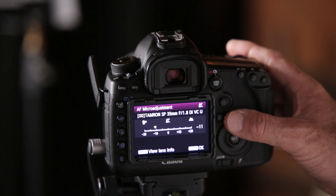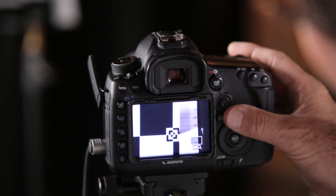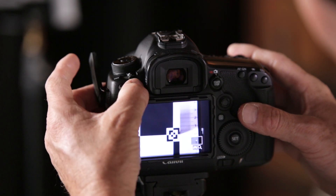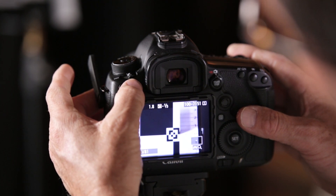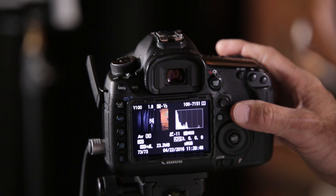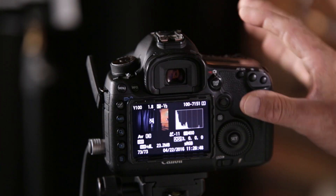Now I'll fine-tune the focus even closer. If I determine it's around negative 10, I'll start at negative 15 and step through one at a time: 15, 14, 13, 12, 11, 10, 9, 8, 7, 6, 5. I do all those images and find which one has the zero mark the most in focus. If the answer is negative 12, that's my spot. I leave it set at negative 12, and now every time I put this lens on, the camera knows to set focus there so autofocus is always spot on.